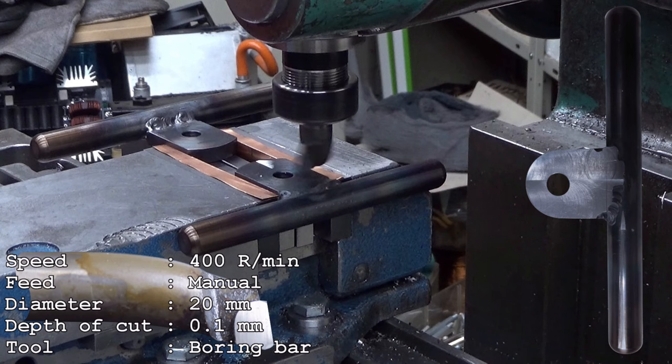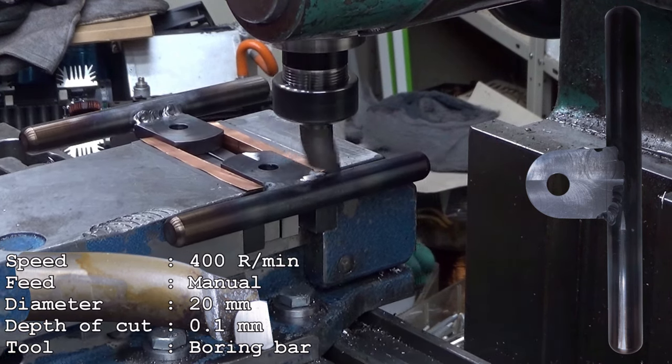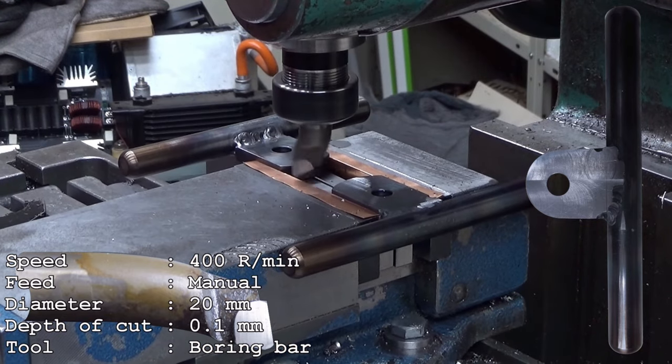It has been really cold here. So the oiling system, I have to wait because it will actually be very slow at first. But it will speed up after a while. So I need to leave the power feed on and then we need to wait maybe 5 minutes here.